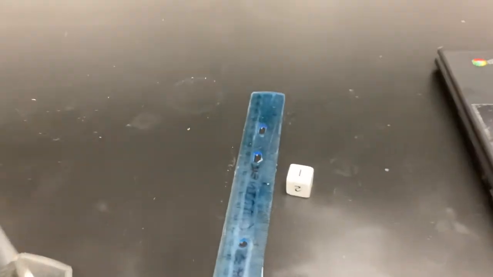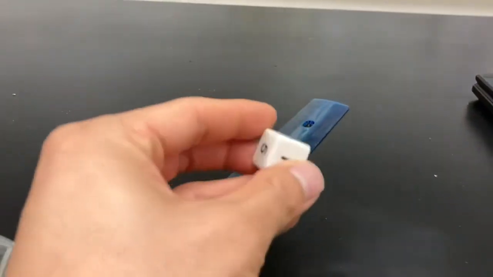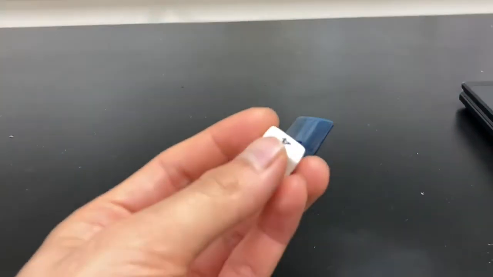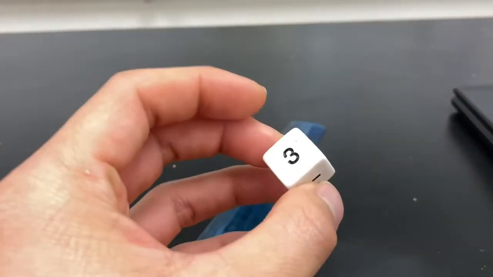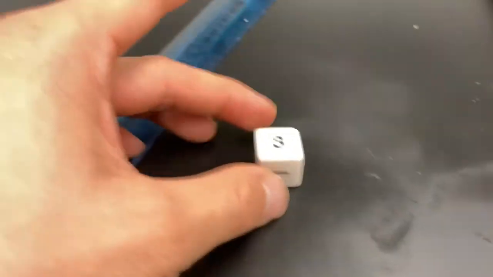Lastly, we have a die. And so this cube object, instead of doing volume displacement, perhaps in math you learned how to take the volume of objects. Here we can just do length cubed, because it is a cube. And so I'm going to measure the length in centimeters here.